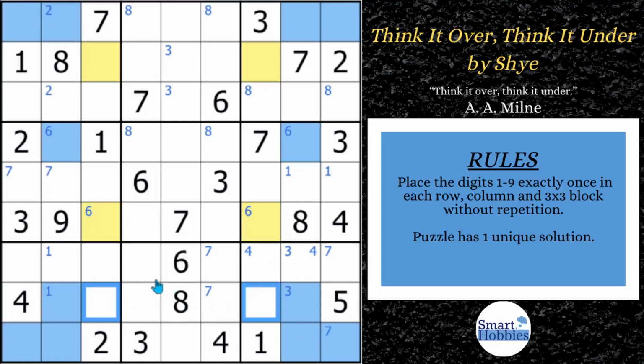And now what it does is there was a second X-Wing that you saw, but there's also, this just created a third X-Wing. Okay, the second X-Wing you see right from the bat is right here. So we could have started with this X-Wing out here, and I'll change my colors back for you, just so we don't get any confusion here. All right, in columns 1 and 9, we had an X-Wing working across the rows. And so same thing, 6 there and there, there and there. So we can eliminate 6s across. The other X-Wing that we just created is now here in rows 4 and 8. But they're going to make the same eliminations this time around. So we'll just keep the yellow where it's at. And so what it means now is we can eliminate a 6 from here, here, here, and here. So we'll get rid of those colors.